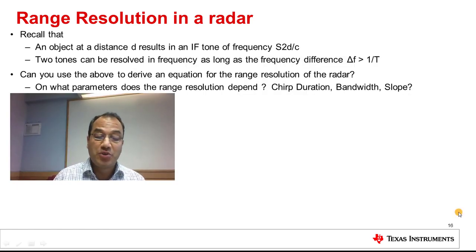Now that we have some intuition on how to improve the range resolution of a radar, it would be nice to go a step further and actually derive an expression for this range resolution. And as it turns out, it's not that difficult either. All you need to know are these two pieces of information, something that we've already learned before. So at this point, I would really like to encourage you to pause here and try and derive this expression for the range resolution.